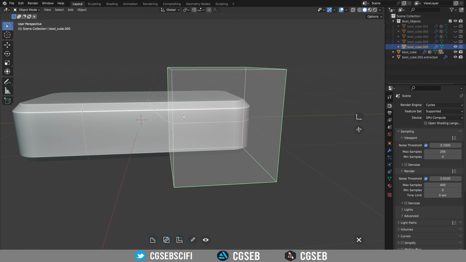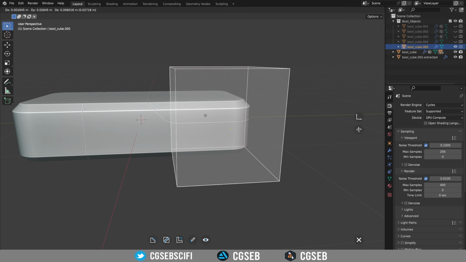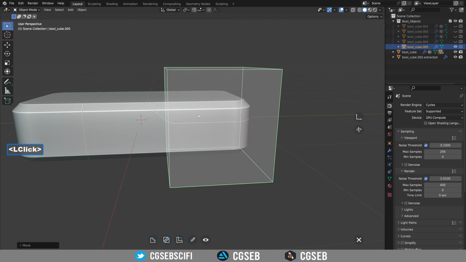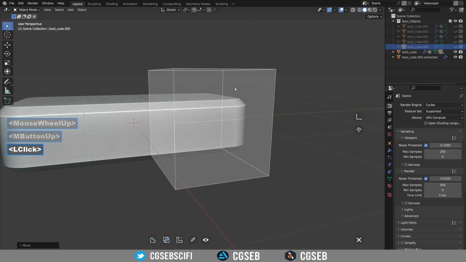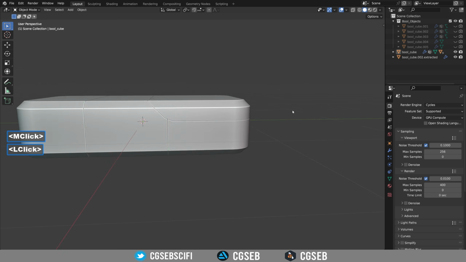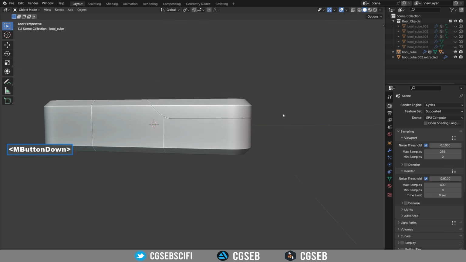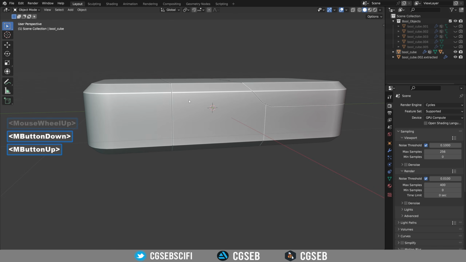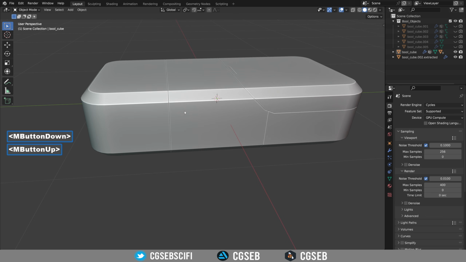Press V, and if your cut is not where it's supposed to be, you can press G to move the cutter, press Y or Z to move it along one axis and adjust it. Click, and then click again to go back to Fluent, and then right click. So we have now a more realistic object that has multiple pieces and looks a little bit more realistic.